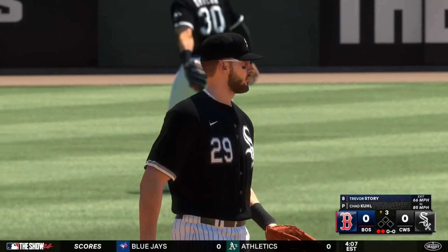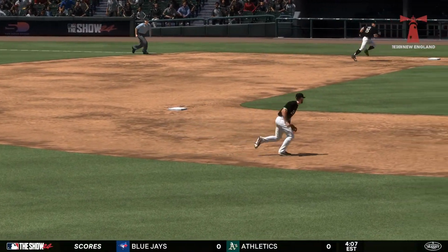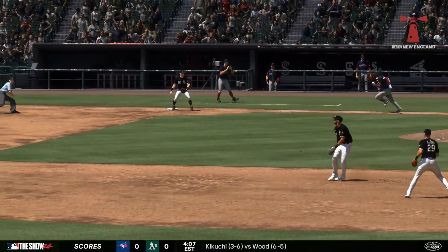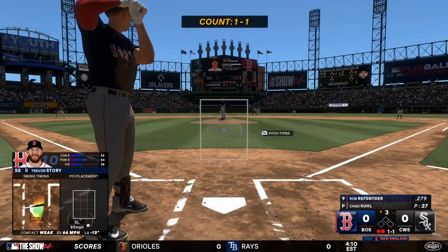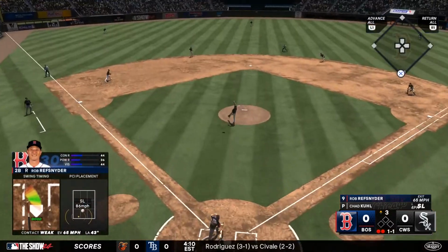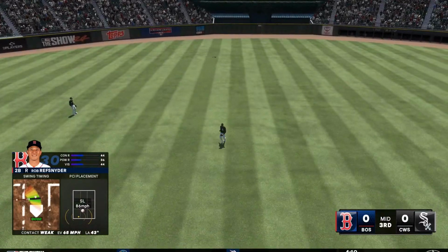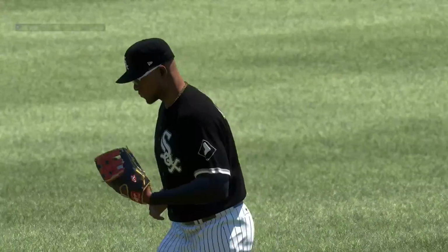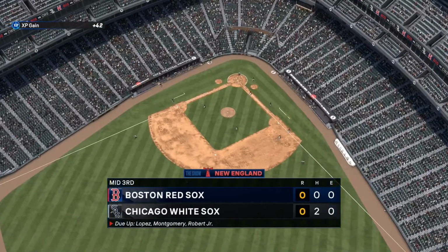Well, he's one of the best shortstops in the sport, no doubt about it. And he put his skills on display once again right there. Great stop on the backhand, but it was the transfer and throw for me that really stood out. With the speed going down the line, there's no way he gets the out any other way. That was impressive. Long run, tracks it down. And that's the third out. Home half of the third coming up. No score.